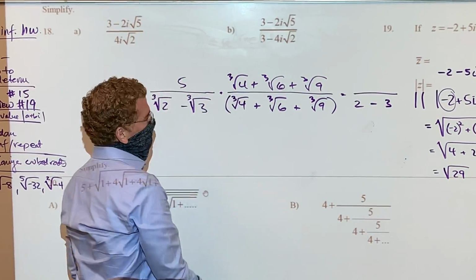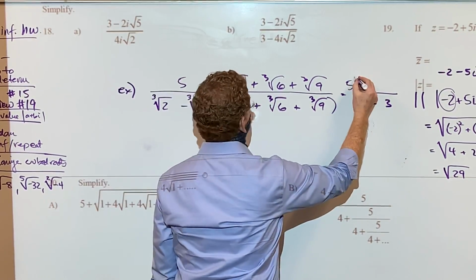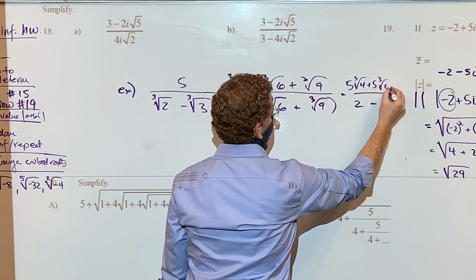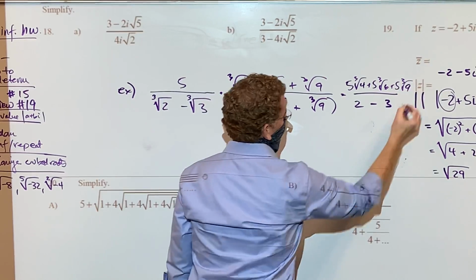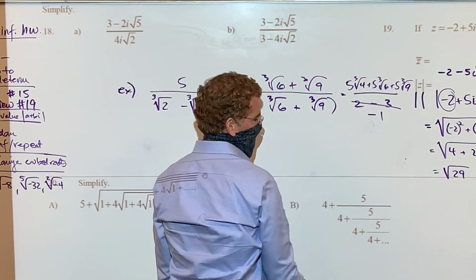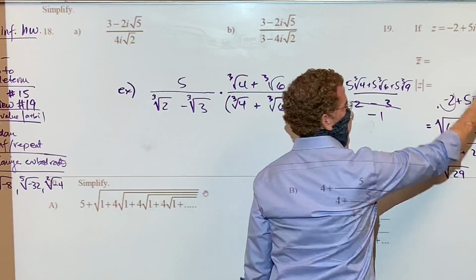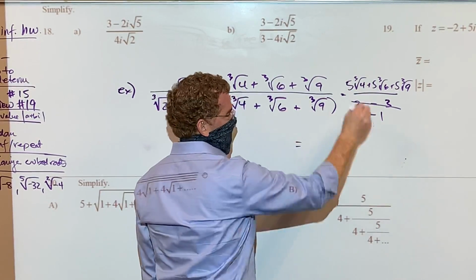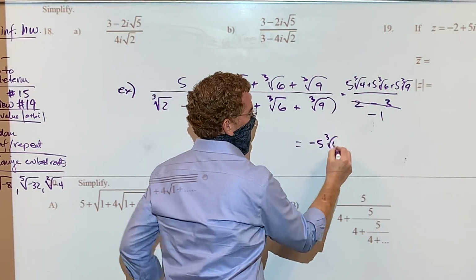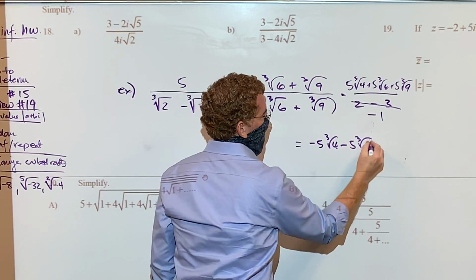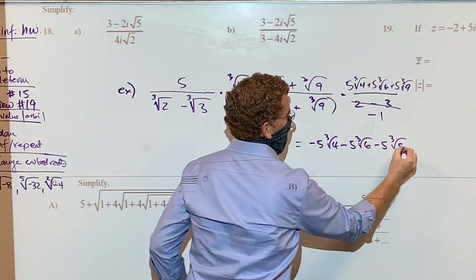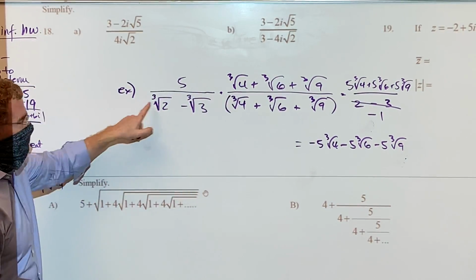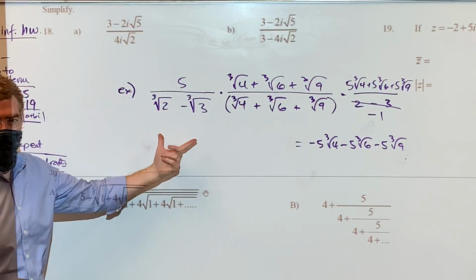And then I am going to have to multiply the top out. So 5 cube roots of 4 plus 5 cube roots of 6 plus 5 cube roots of 9. But all of that's going to be over a negative 1. Are you seeing this? So if it's all over a negative 1, I multiply the top and the bottom through by a negative, and I'm done. And that's what I would do to rationalize a cubed denominator that was a binomial.